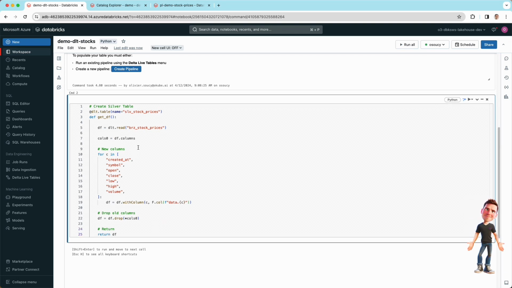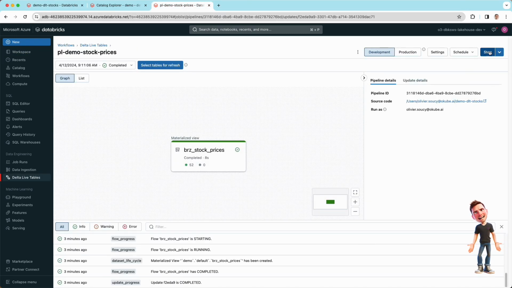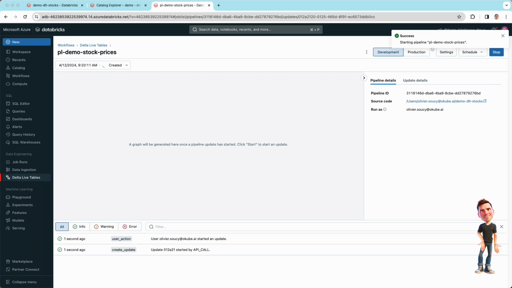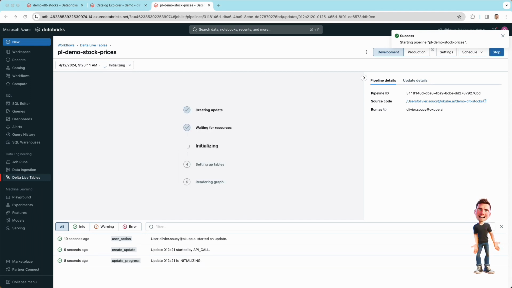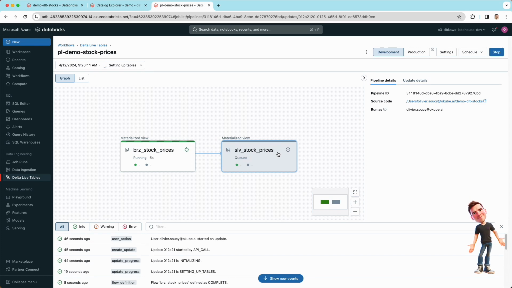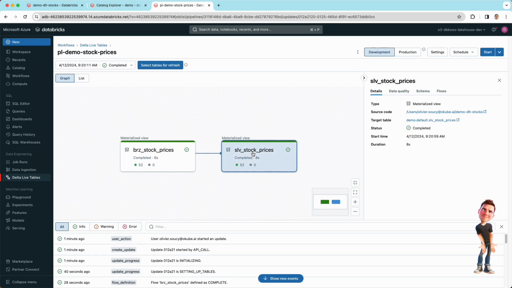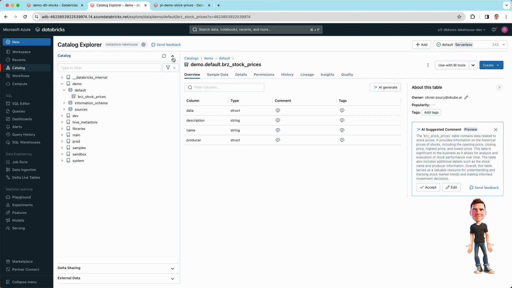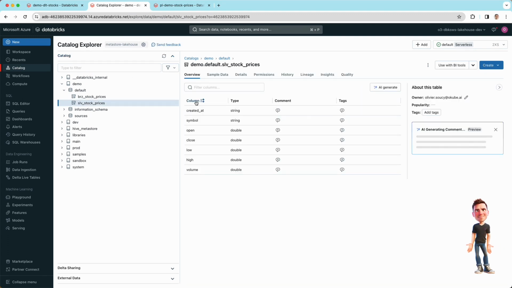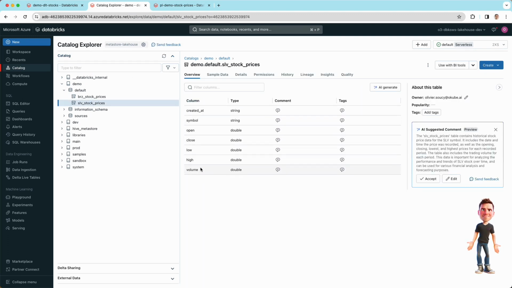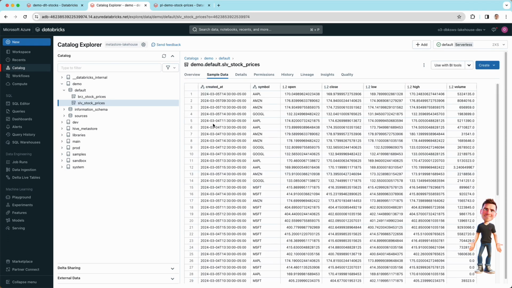The function itself is very simple, as it only selects and renames columns from the input bronze table. And that's it. There is nothing else to do, except to run the pipeline again to create the silver table. At this point, the silver table should be available from the catalog and can be explored. The schema is now a lot simpler, with all nested structure removed, and each column having a specific data type.